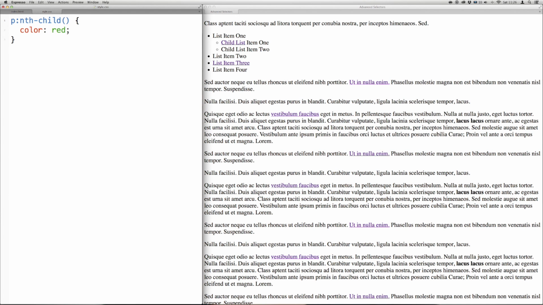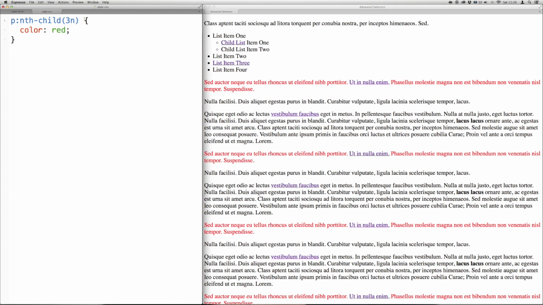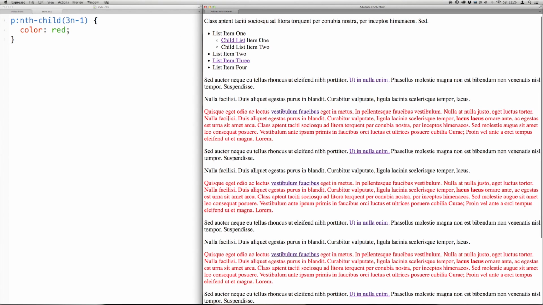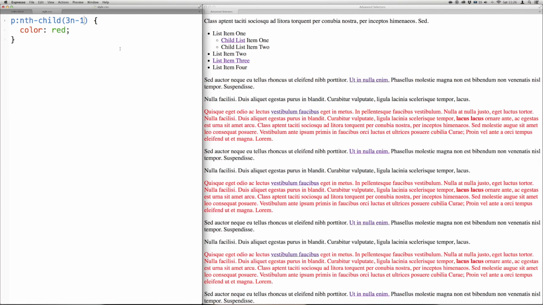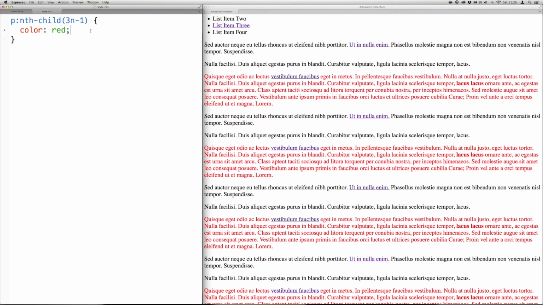We can even do a little bit of math in here. So like we say, the number multiplied by 3, so every third element gets this style applied, or every third element starting from the negative one position. So we're going to start here and just have everything. So there's a lot of flexibility with this. Selectors can be super powerful if you know what you're using, which is my main point of this whole video, that it's not what you know, it's how well you know how to use what you know.